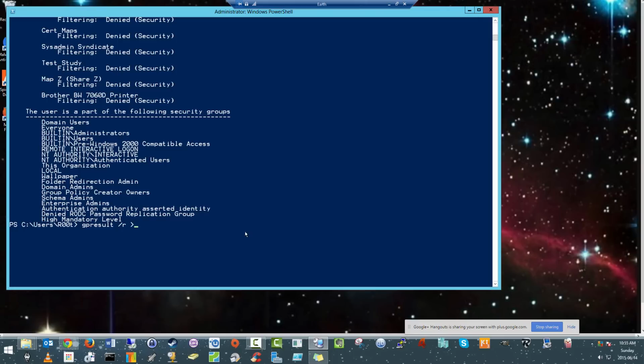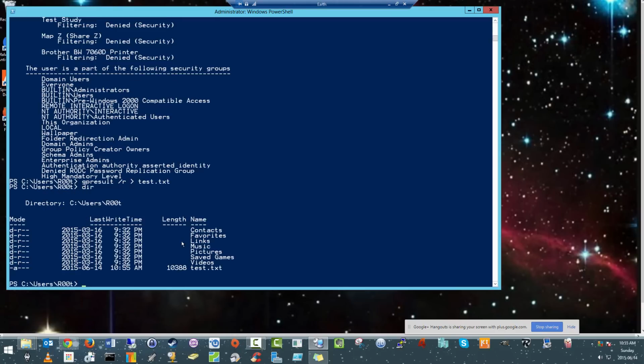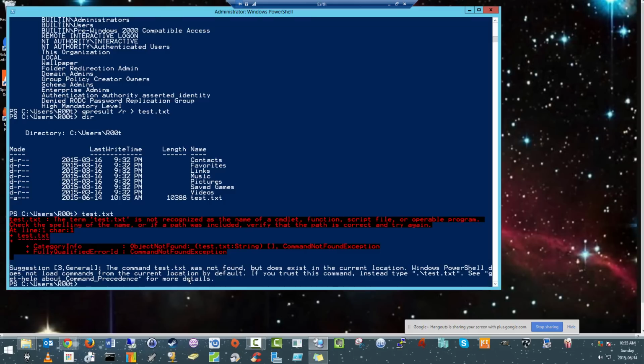And if you guys wanted to, I'm pretty sure this will work. You could also do this. What this should do is create a file called test.txt.